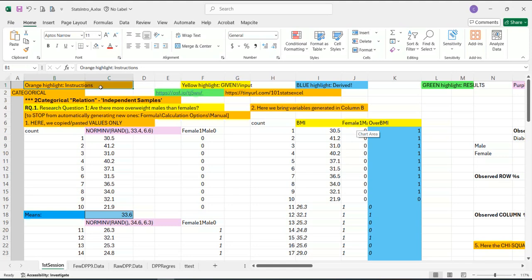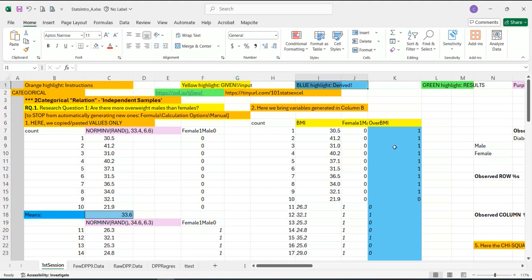But the logic of the file is following some color coding scheme that we came up with. Whenever you see an orange color, there's some instruction, there is something to do, or there is some kind of explanation. The yellow highlights are going to show sections where something is needed, so you need to write in something or enter some number, otherwise nothing comes out.